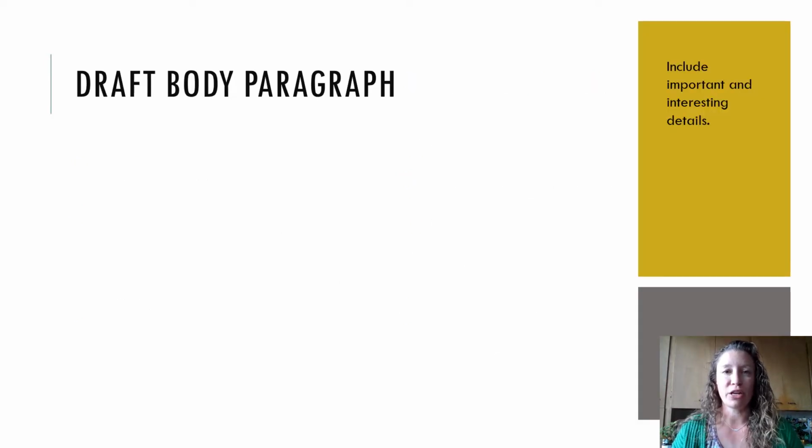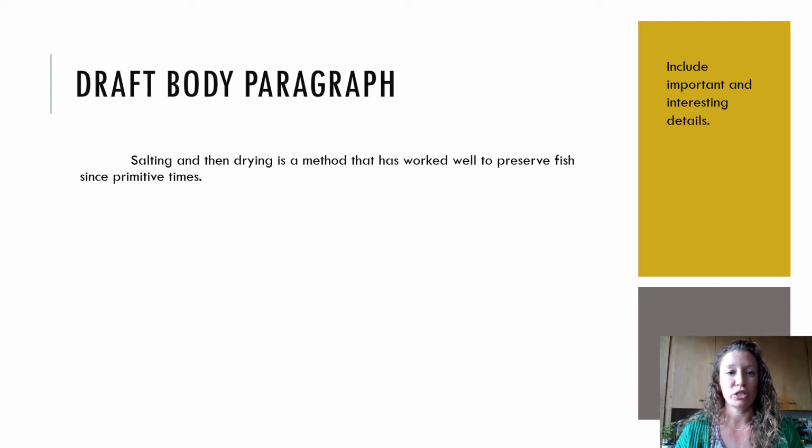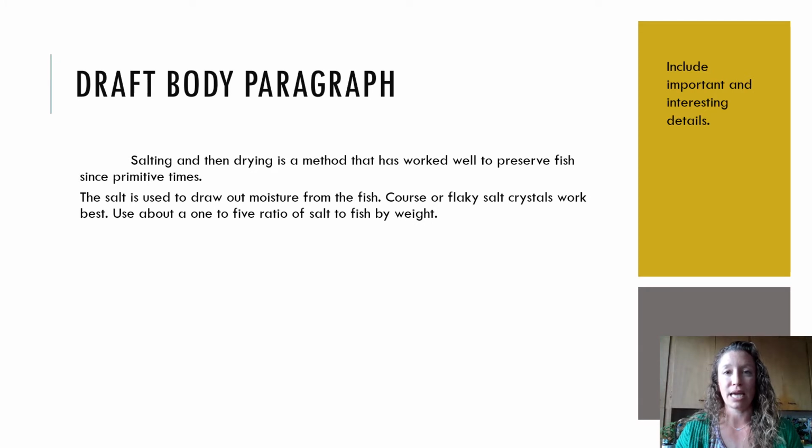Let's use our specific notes to now draft a body paragraph. It starts with a topic sentence, of course. I want to introduce the idea of using this method to dry fish. So I first say, salting and then drying is a method that has worked well to preserve fish since primitive times. Next, I'm going to put my notes into full sentences, grouping ideas together, of course.